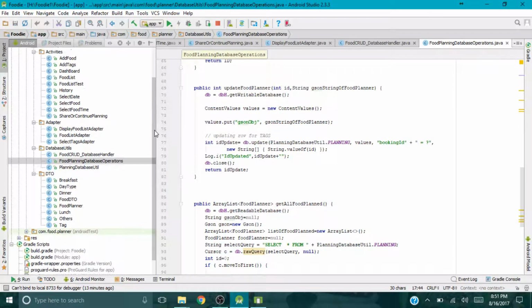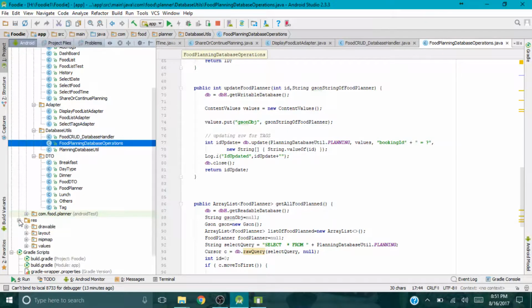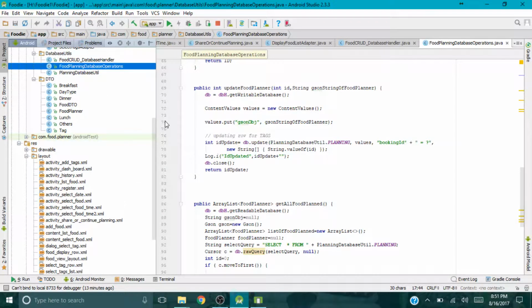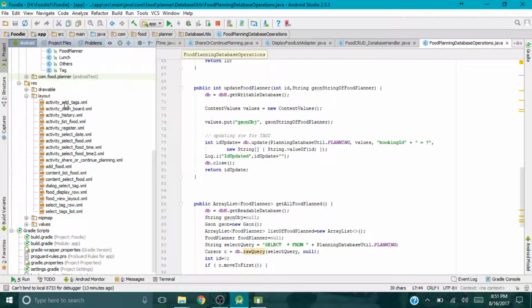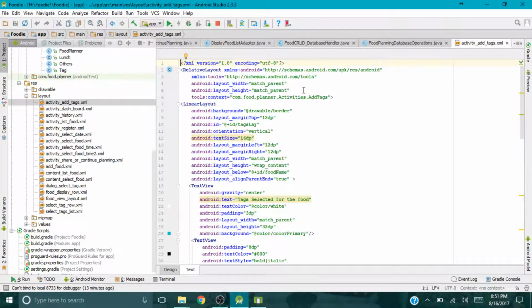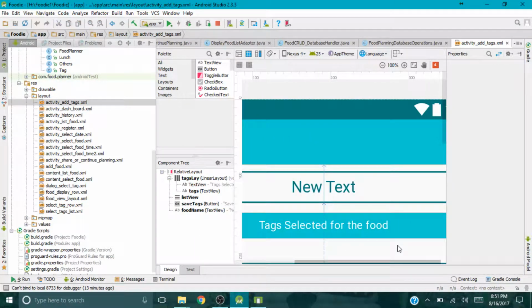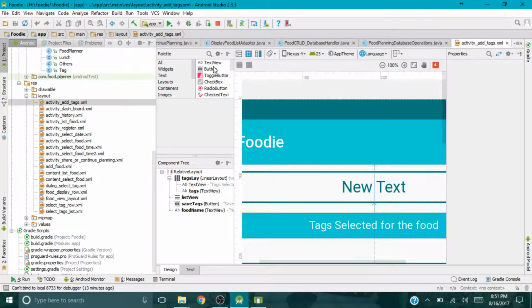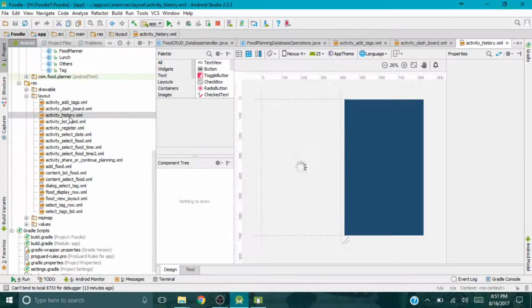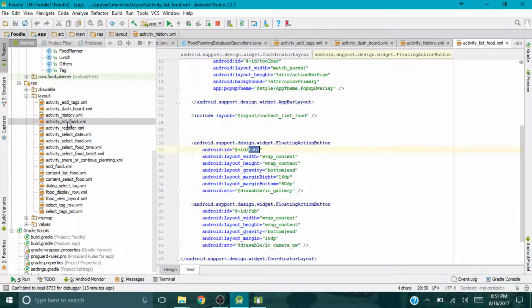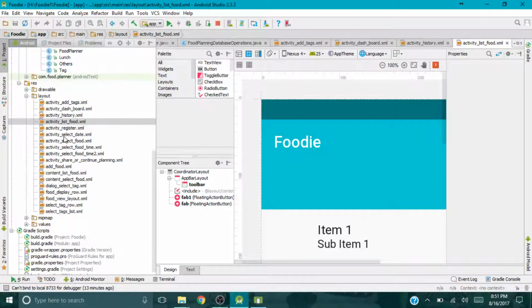Let's go to my layout. My layout is in my res. In res, if I click on the layout, it shows the design and text I used to design my application. So this is the text of the application. While coming to the design, this is my design. Here I can drag and drop from the text view or button. This is my text view, and this is the button, and I can edit the button over here. Like this, I'm using all of my activity layouts. This is the text view, and this is the design view.